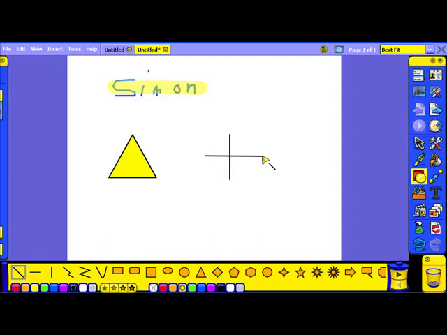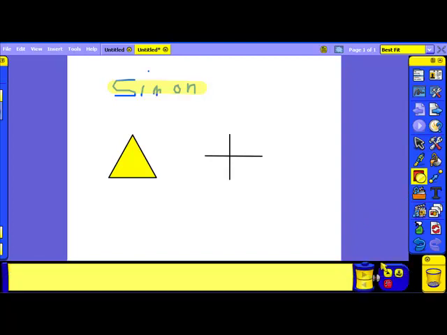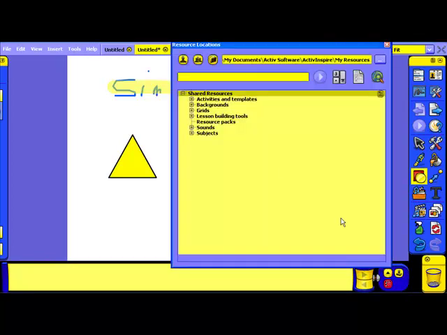As well as that, there's other ways of adding stuff in. As I'm not a great artist, I suppose it's handy if interactive whiteboard software has media, such as pictures and things like that. So if I go to this software's resource browser, I can find pictures of things that I like. So I might look for a picture of a dog.